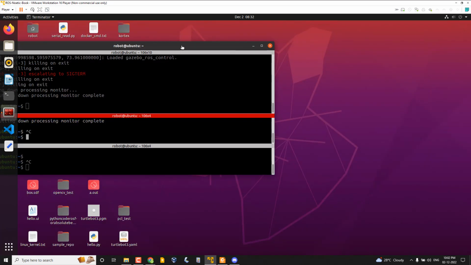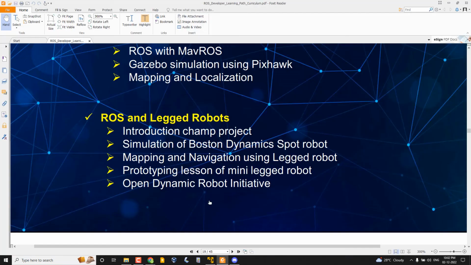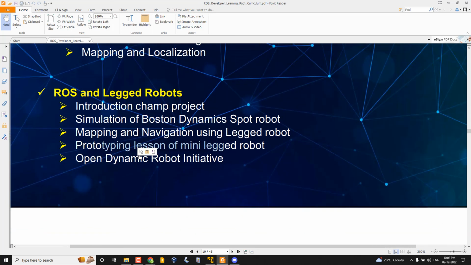So we have seen the CHAMP project, Spot robot, then mapping and localization, and we can see some hardware things. And then there is a project called Open Dynamics that we can see tomorrow. Any questions?